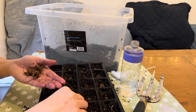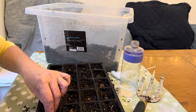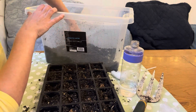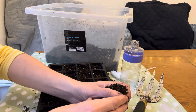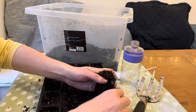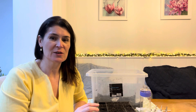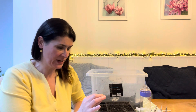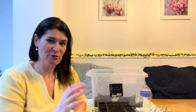I have pale pink, a deep kind of burgundy, and white, and I'm just going to plant them all together in a big drift of ranunculus. Now I'm just going to cover them up with a little bit of compost. I'm going to pop them into a cool place — they don't need light at this stage. I'll leave them there for a couple of weeks, check on them to make sure they're not rotting, and then hopefully we'll see some shoots and I'll transfer them under my grow lights.